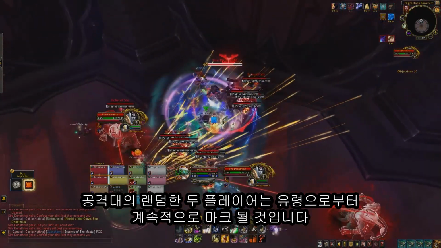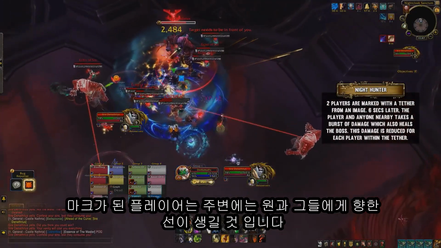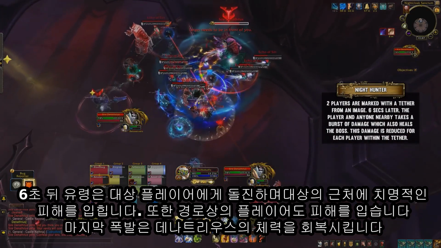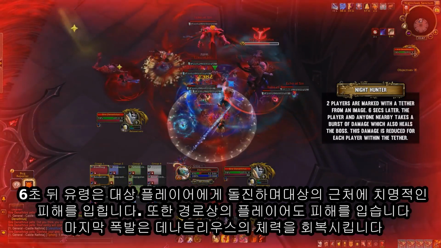As for the raid, 2 people will be frequently marked by ghostly images. The marked players will have a circle around them and a line that leads to them. After 6 seconds, the image will charge along the line and hit the player, dealing almost lethal damage to that player and anyone within their circle, whilst also healing the boss.